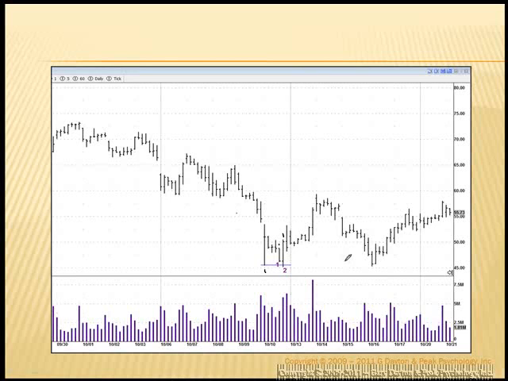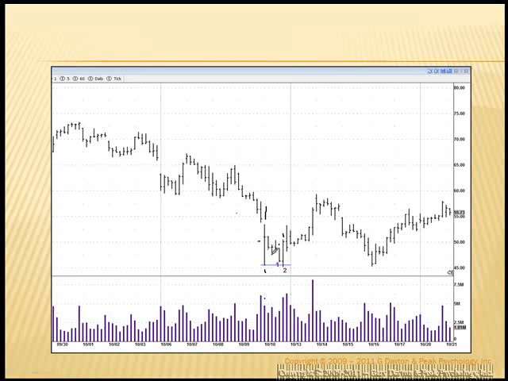Now, if we look at this carefully, we could do the same kind of bar-by-bar analysis that we were doing before. We can say on this bar here, it's a widespread bar, it gapped down lower. This is some sort of an intraday chart, I forget what it is. But it has a gap down in the middle of the day, it looks like, and widespread on big volume and closes near the high. So buyers came in here.